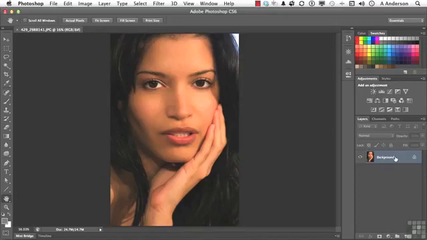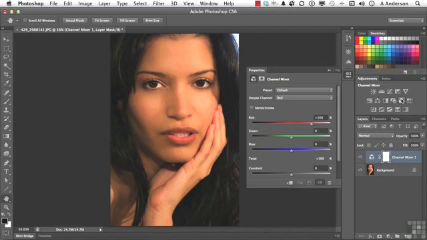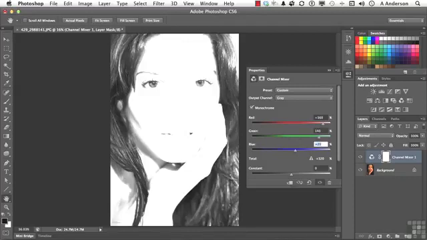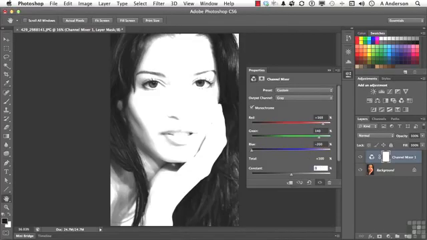So starting with background here, I'm going to click this button right here, which of course is channel mixer. You can come down here if you want to and click that button. Select monochrome and go through the Ansel Adams effect. Select 160 for our reds, 140 for our greens, and negative 200 for our blues. That looks pretty intense right now, but that's fine.